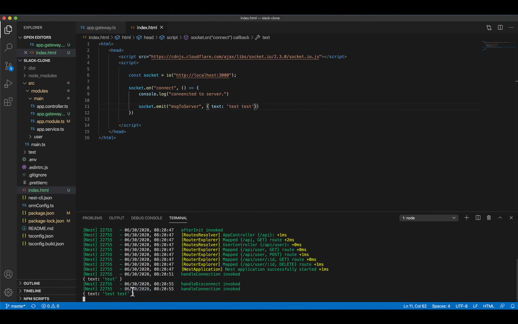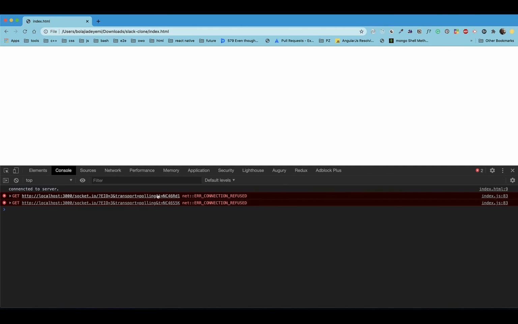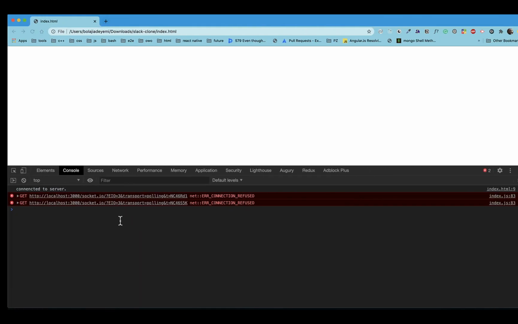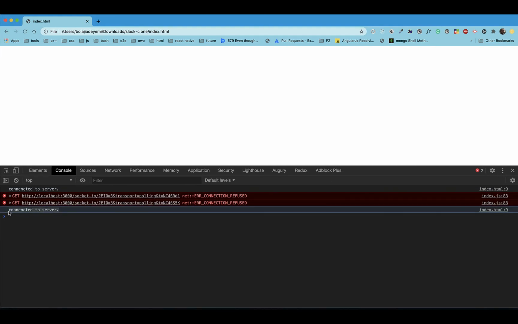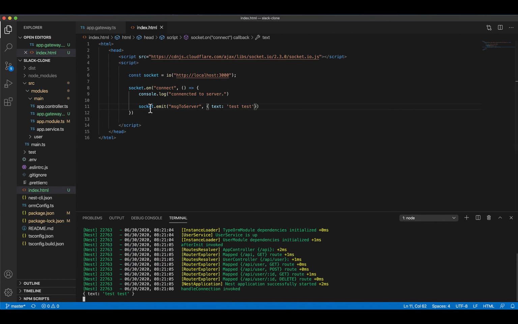When the server is up again, it shows 'connected to server'. So even though your server goes down, the client keeps trying to reconnect. This shows our setup is done.